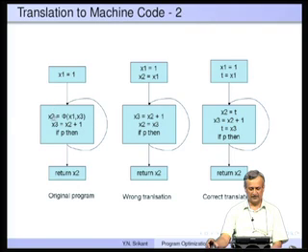So, this statement is not needed anymore, because we are making an assignment x 2 equal to x 1 here, and we will have to make an assignment x 2 equal to x 3 just after the statement x 3 equal to x 2 plus 1, because why? That is because this arc will be taken only after one iteration. So, let us go through one iteration, execute x 3 equal to x 2 plus 1 and then say x 2 equal to x 3, but this is a wrong translation. So, this will not do at all. See, this is x 2 equal to x 1, then you have x 3 equal to x 2 plus 1 and then you have x 2 equal to x 3, then you go back.